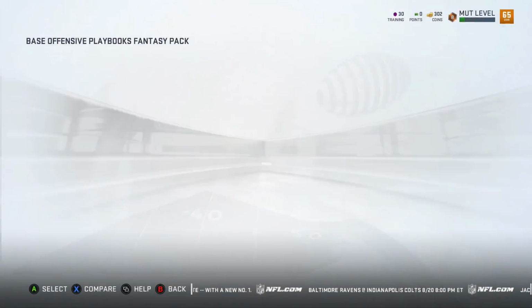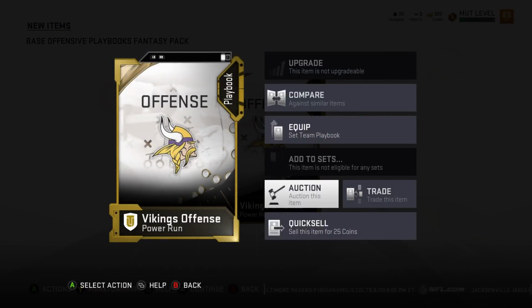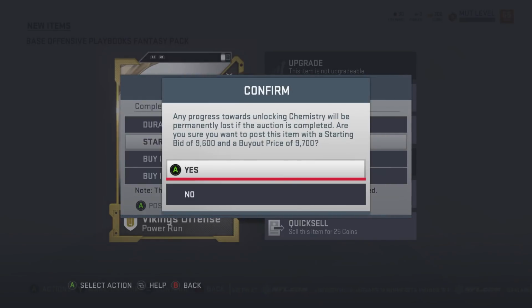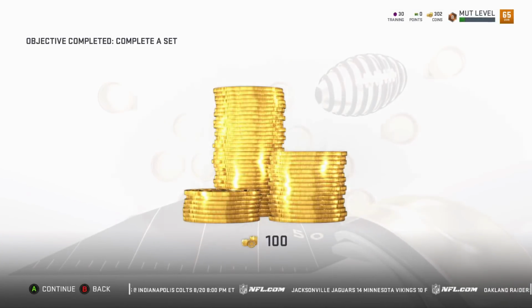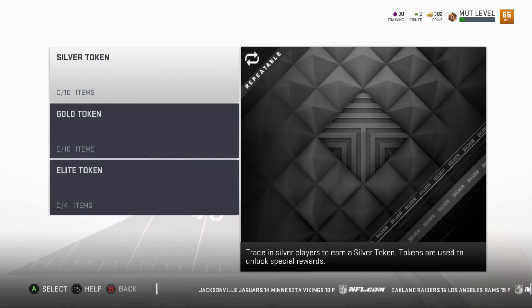So if you do the set 10 times and you somehow luckily get 5 60 to 65s and 5 66 to 69s, you did the set for 5,000 coins right there. But I know you're probably not going to get lucky. More than likely you're going to be getting 60 to 65 overall cards. But there are also those chances where you could pull a gold. Some golds, believe it or not, go for about 10, 15,000. And if you pull a 75 to 79, that's guaranteed like 2, 3,000.